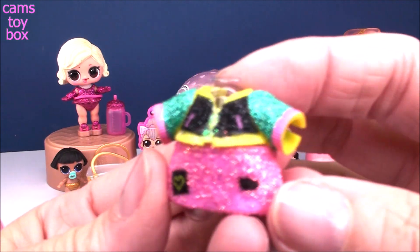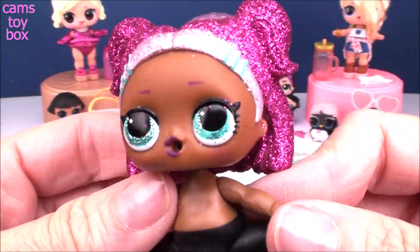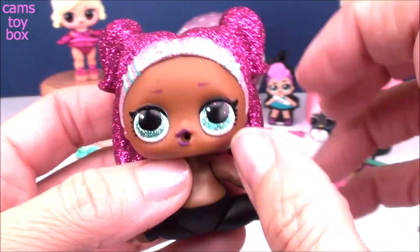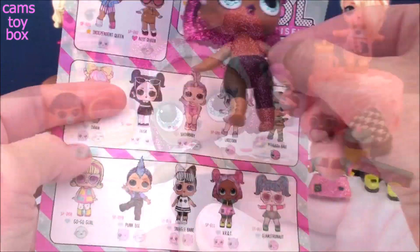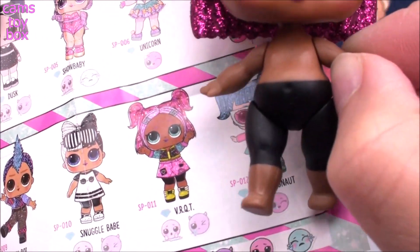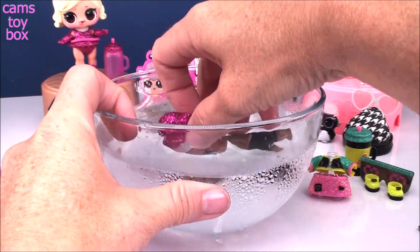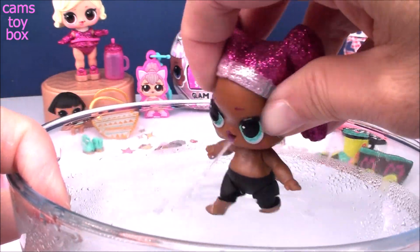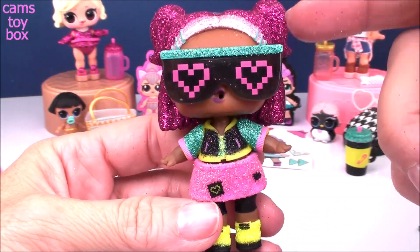Talk about bright and beautiful — look at that hair! Isn't that gorgeous? I love how the front of her bangs are lighter pink. This is the fabulous VR Cutie. There are 12 dolls to collect in this Sparkle Series and VR Cutie is a fabulous one. It shows here that she's either going to tinkle or possibly spit. Let's get her a drink. She's super squishy — give her a squeeze, and yes, she is a spitting version. Look at her in her outfit — I am just loving these virtual reality glasses or headset. Those are so cool.